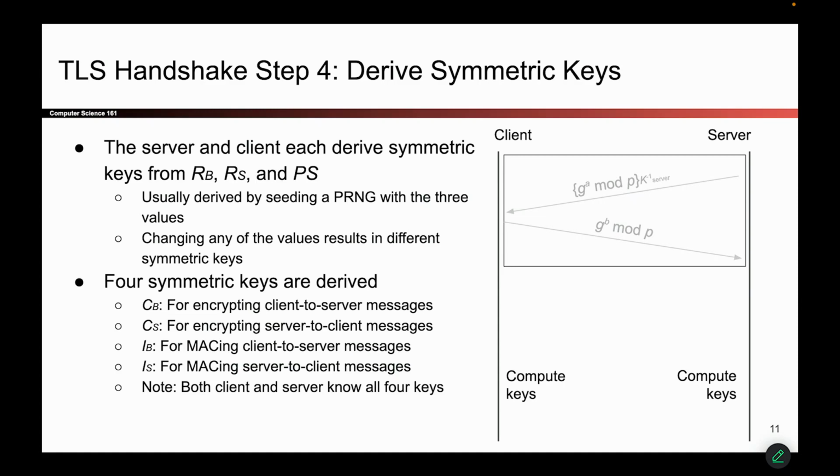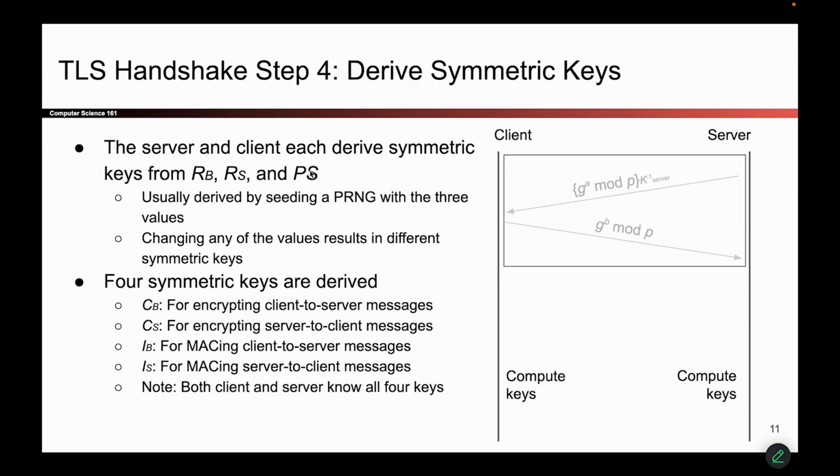OK, we're halfway done with the handshake. I told you it was kind of long. So at this point, regardless of which step 3 you chose, whether you chose the Diffie-Hellman version or the RSA version, there is now a secret that the client knows and the server knows and nobody else knows. So once the client and the server have a secret key that nobody else knows, they can use that one secret to derive more secret keys.